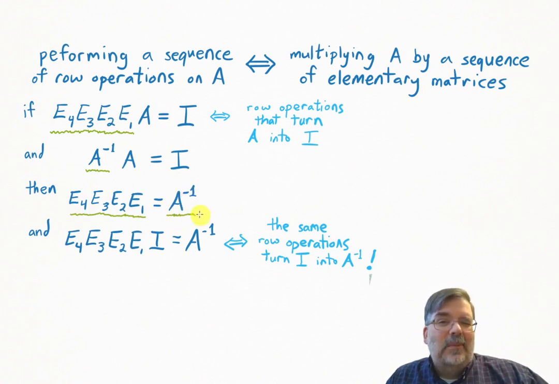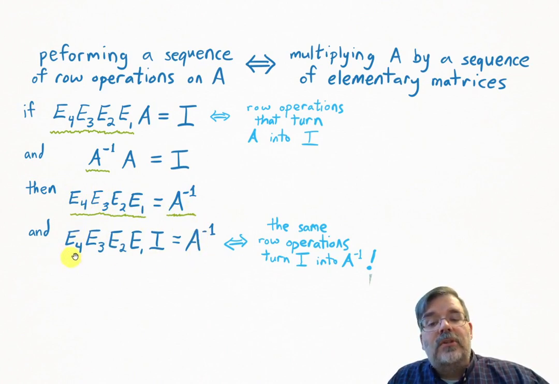However, that would take a little bit of time, right? First, to figure out which elementary matrix corresponds to these different row operations, and then multiplying them all together. But there is a faster way. So I'm going to take this left side of this equation and multiply by the identity matrix. We can do that because multiplying by the identity matrix is like multiplying a number times 1. It doesn't change the value of that side at all. And so this equation is equivalent to this equation down here.